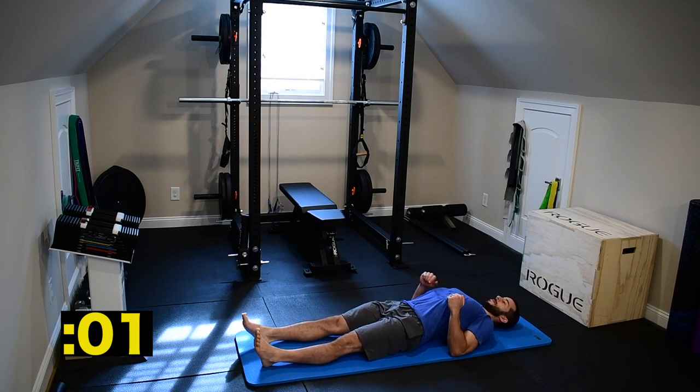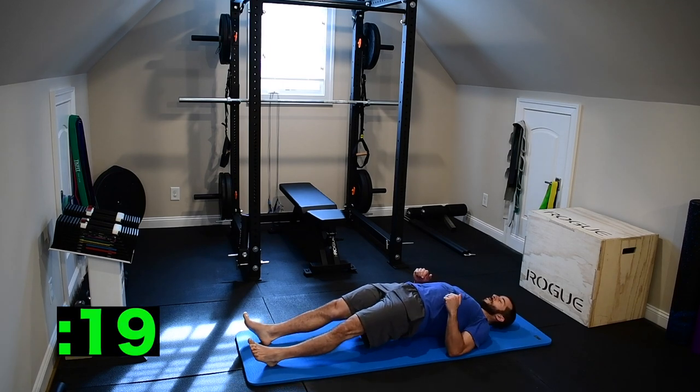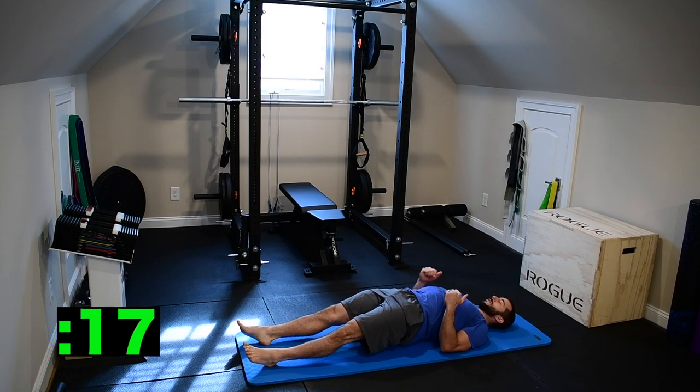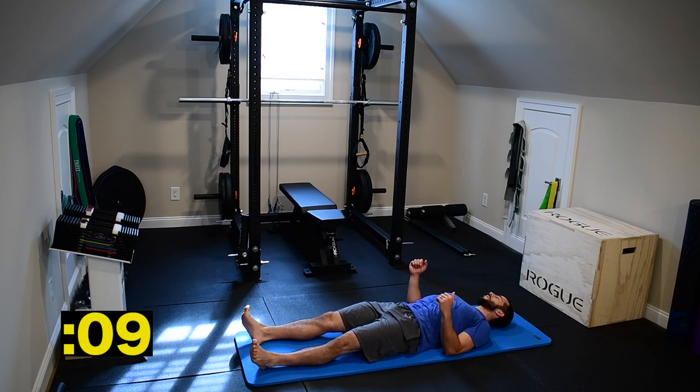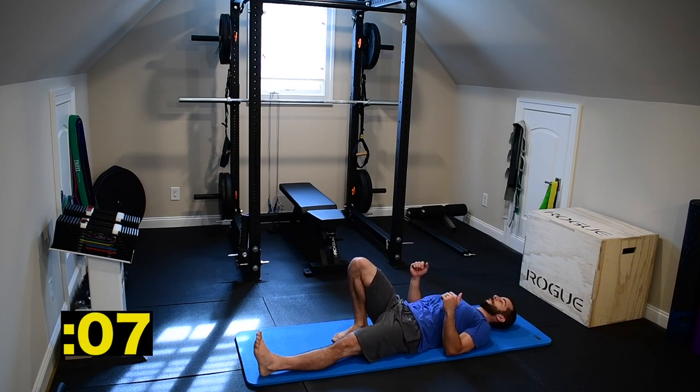Back to the back here. We got that full arch. Go ahead and hold. Glutes are flexed. Quads are flexed. Legs are as straight as you can hold them in this position. As much as your hamstrings might be trying to take over at this point, keep making the glutes work. And rest. Two exercises remaining.